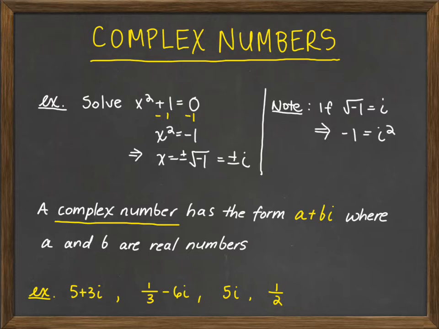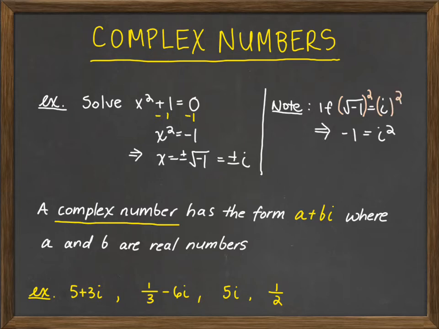Well, that's not false. There aren't any real numbered solutions. What we do get is this complex number, i, which we define as the square root of negative 1. And so now we get a whole new set of numbers called imaginary numbers that lead to complex numbers. Now, one relationship that's important to note is that the square root of negative 1 is equal to i. So if we were to square both sides, we get that negative 1 is equal to i squared.